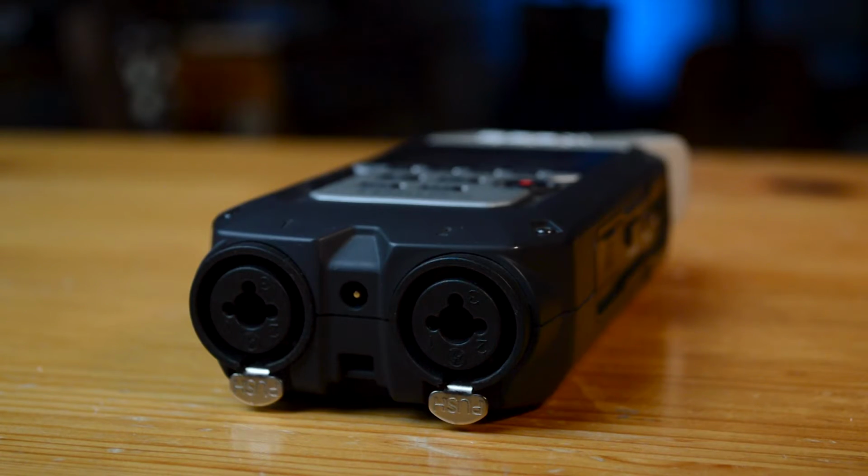I'm not going to look at every little thing that this does because there's lots of other videos that do that. I'm just going to explain the things that I like the most about it and what I mainly use this for. So there are the microphones on top, and then it has two mic inputs, which also provides phantom power as well, which you will need if you have condenser microphones. And they double up as instrument inputs as well, so if you have a microphone on one and then an electric guitar, you could just plug straight in there.